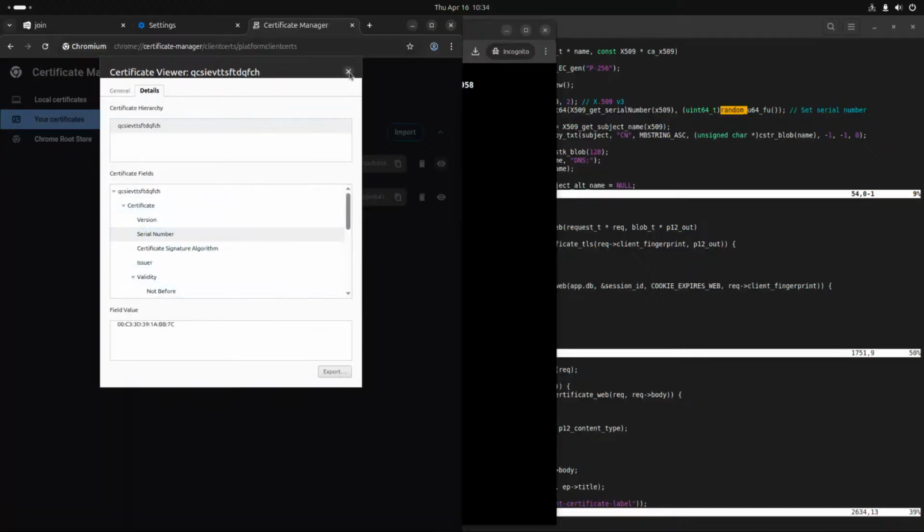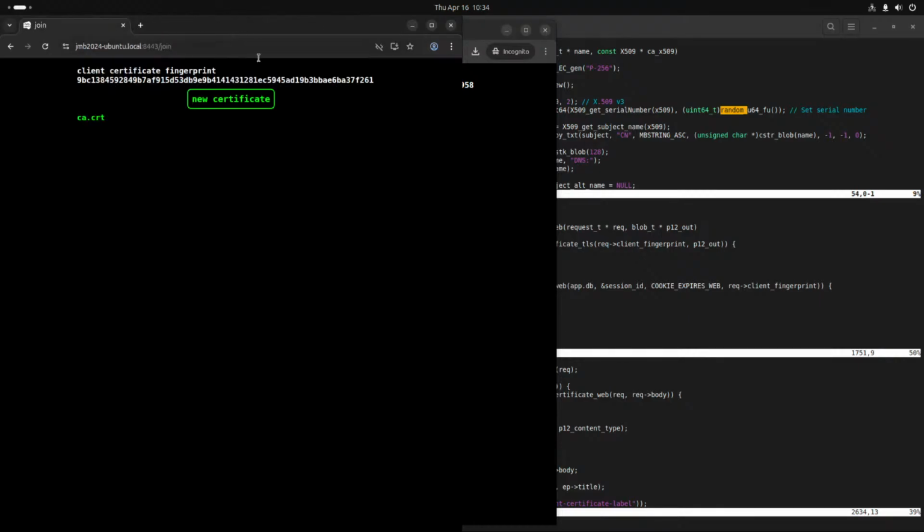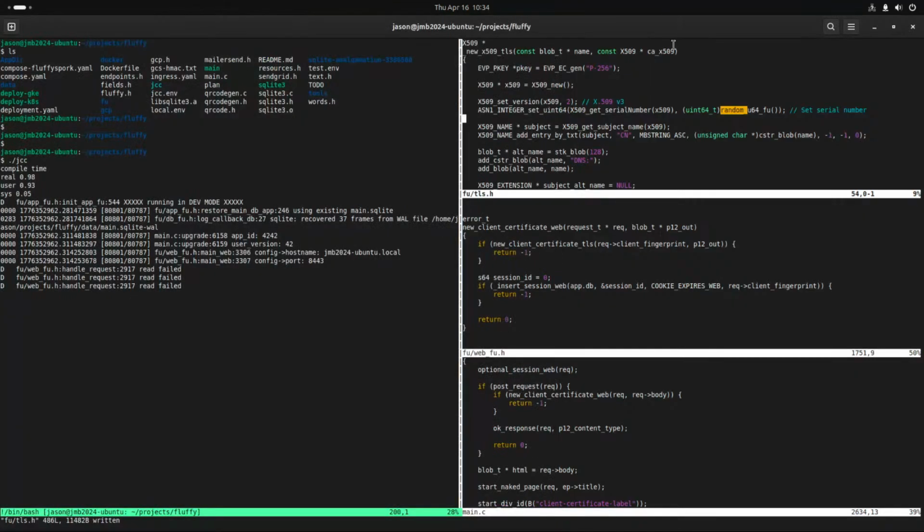I assume there's address randomization stuff going on, so you're not going to get functions in the same place every time.